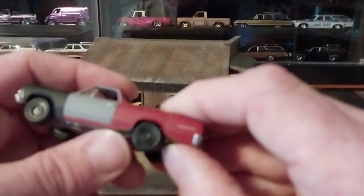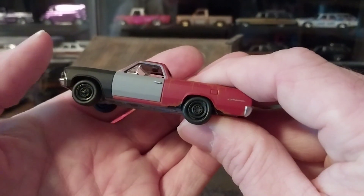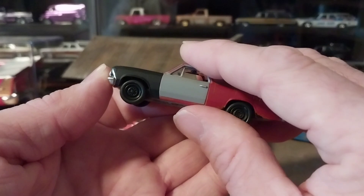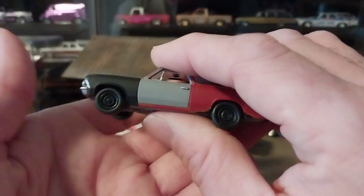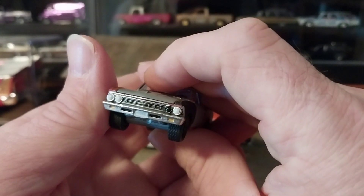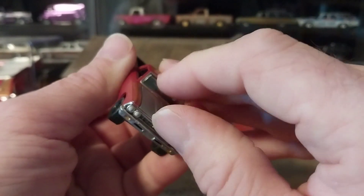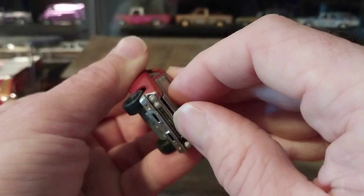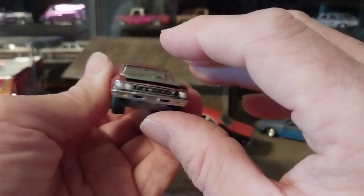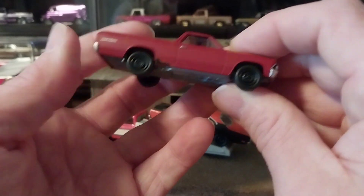You can also see where it has rotted on the lower part of the bed and somebody has gone over it with like a poor man's type paint to stop the rust. It has steel wheels, a primer door, primer hood, and what looks like a black NOS fender — the NOS stuff back then was usually black. They also painted over one of the lights to make it look like it's missing a headlight, which is pretty cool. It's a regular flat hood and it does not open easily, so I'm not going to force it.